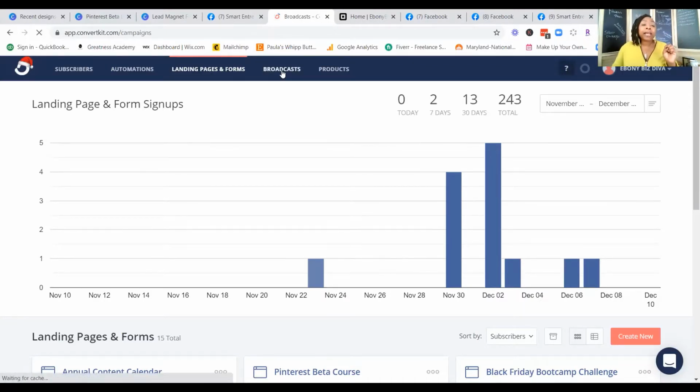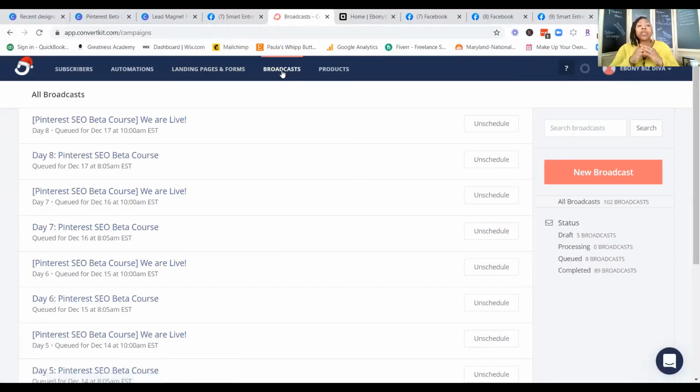And then broadcasts are actually your one-off emails. So those emails that you are receiving every day to remind you to send in your homework, those are your broadcasts. You see them, they live here. And then your updates that say, hey, we're live now, those are broadcasts, because inside of a broadcast, I can schedule it for a specific day and a specific time, which is very different than an automation, where an automation is what triggers when somebody does a specific action. So when someone does a specific action, like fall onto this landing page, let me pull up one of my landing pages.